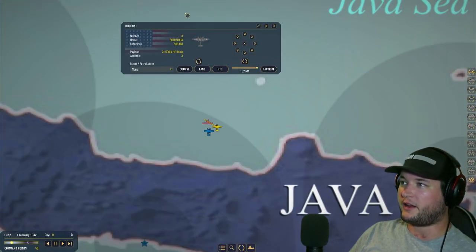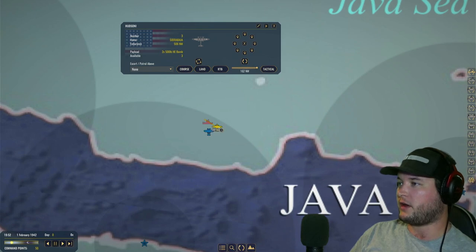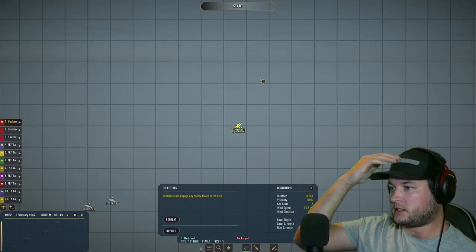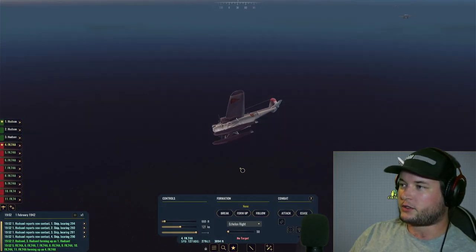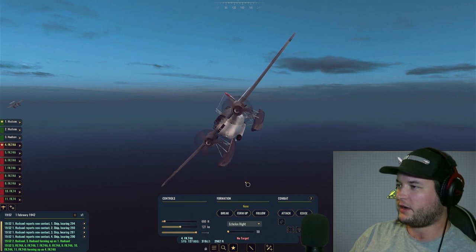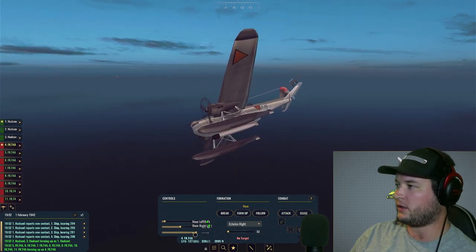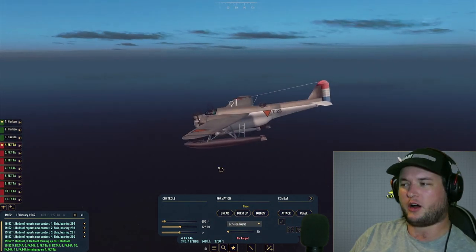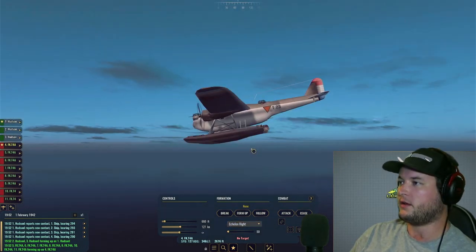All right, so we got a flight of 3 bombers, and we've got some other smaller aircraft with torpedoes on board. Let's see if we can make it happen here. All right, so I've got everyone forming up. Very interesting aircraft here. Very, very interesting aircraft. I'm putting them into a line abreast formation here. Actually, no, I'll take that back. I'm putting them in echelon right.